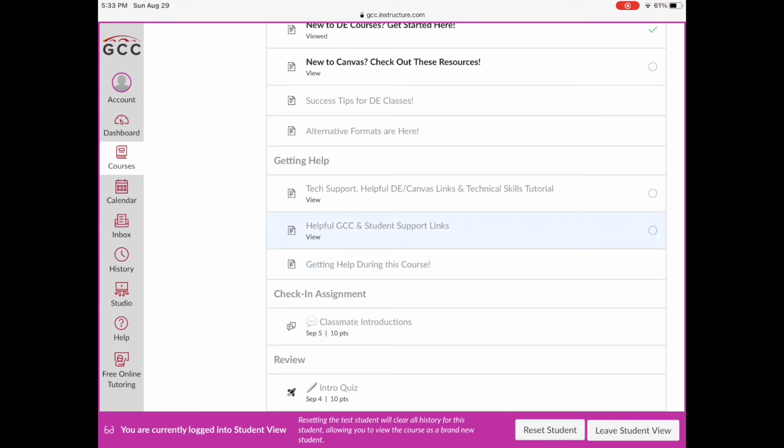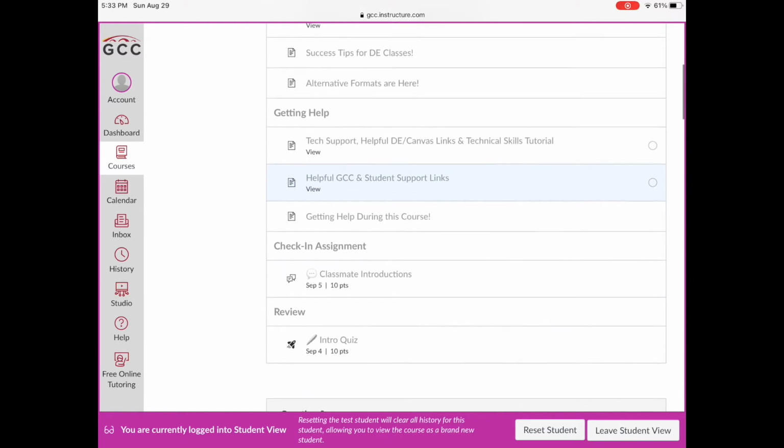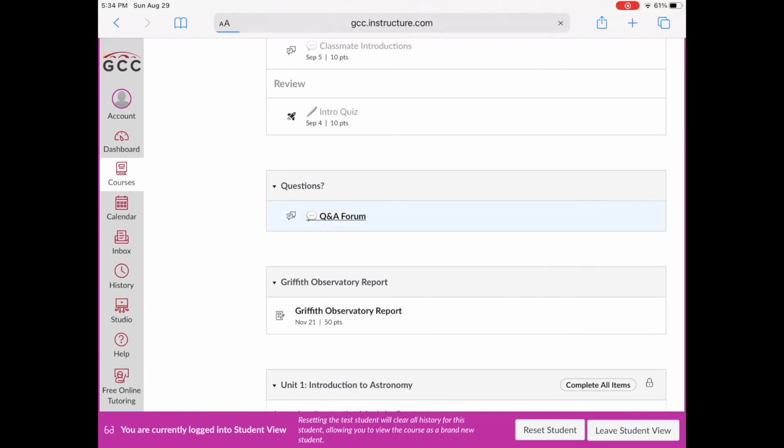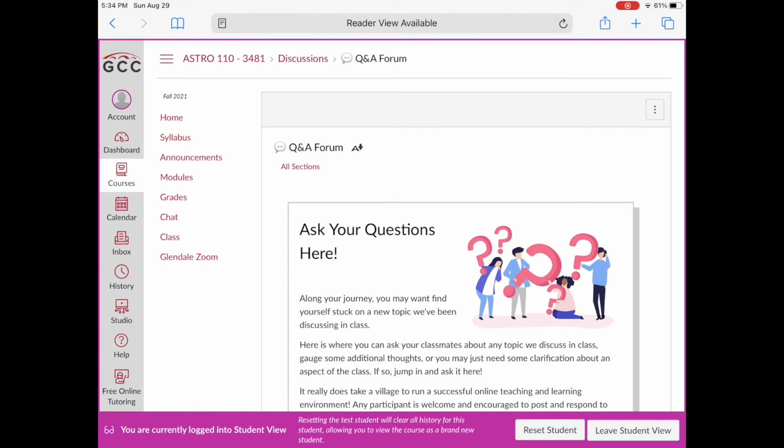So unless you go through every single one of the pages one by one and click next at the bottom of that page, you cannot jump forward in the module to access the information that's at the very end. So to finish your Getting Started module, once you have completed all of the documents assigned in that module, this questions module right here is accessible to you at all times for you to go ahead and post any questions you might have or anything that you need clarified, with the hopes that someone will be checking the Q&A forum to give you a little bit of clarification for whatever question you may have asked.